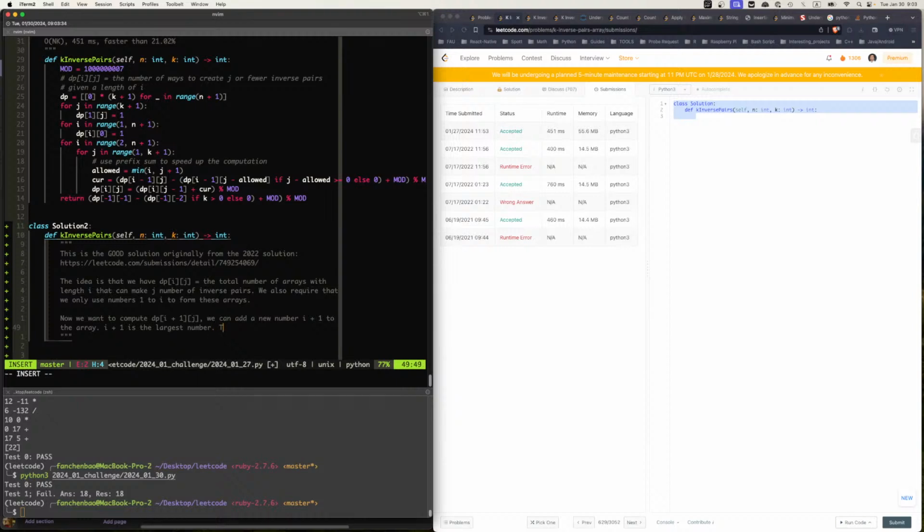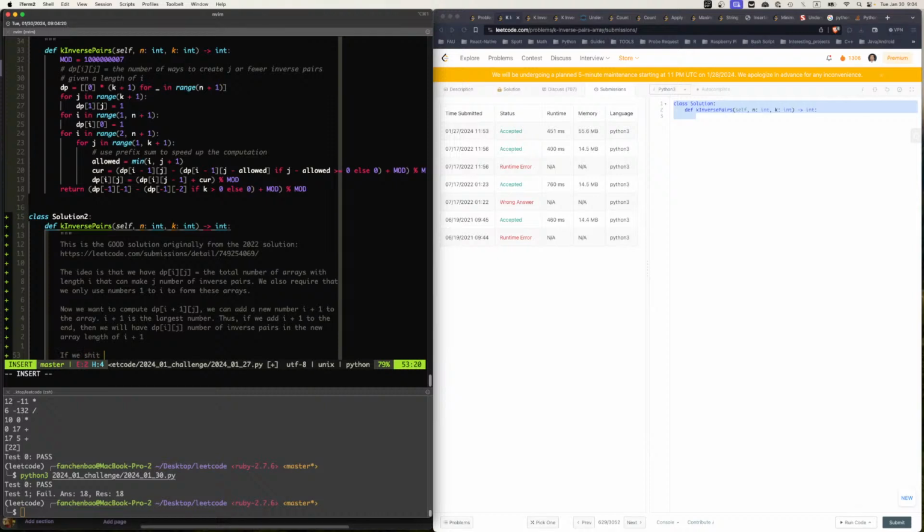Thus if we add i plus 1 to the end, not the previous array, just to the end, then we will have dp[i][j] number of inverse pairs in the new array of length i plus 1.